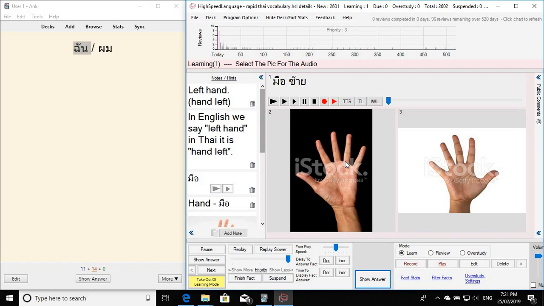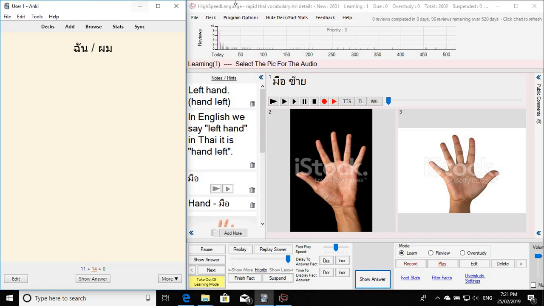There's a lot of different options, whereas with Anki, it's not so easy to create these different exercise types. You can add media to your Anki file, so you could add an image and a video and so forth, but they're not so interactive as with the HighSpeedLanguage software. You don't click on things, or type. But I think maybe with some add-ons with Anki, maybe you can do some of that.